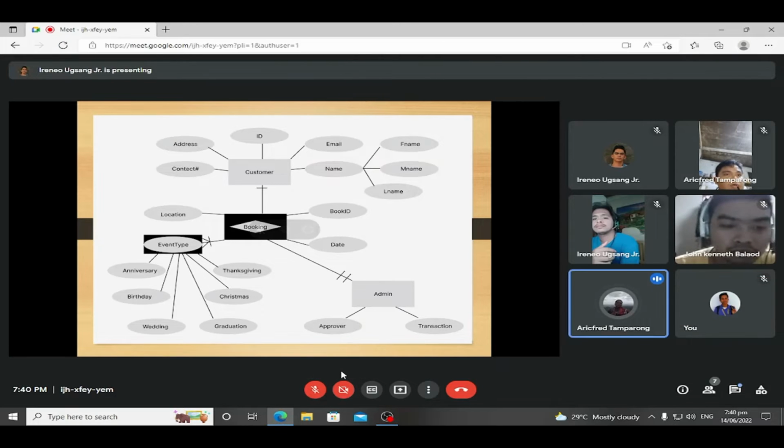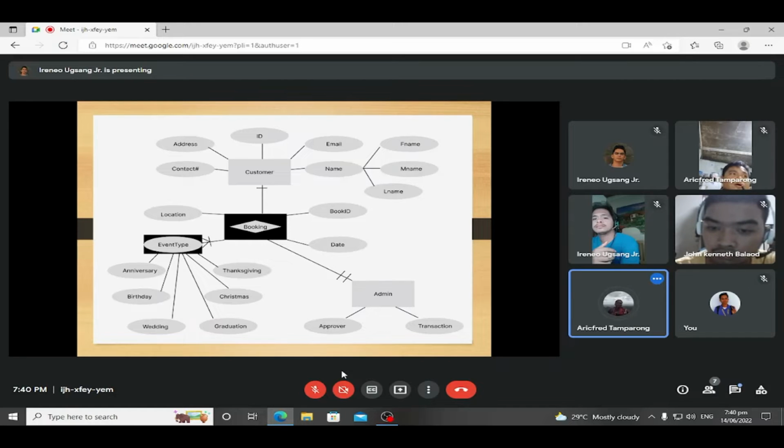Hello, sir. Eric Fred Tamparong, sir. I'm the designer and the one who created the ERD, the Entity Relationship Diagram. It's a broad view of the model of our system, used to form relationships between models.